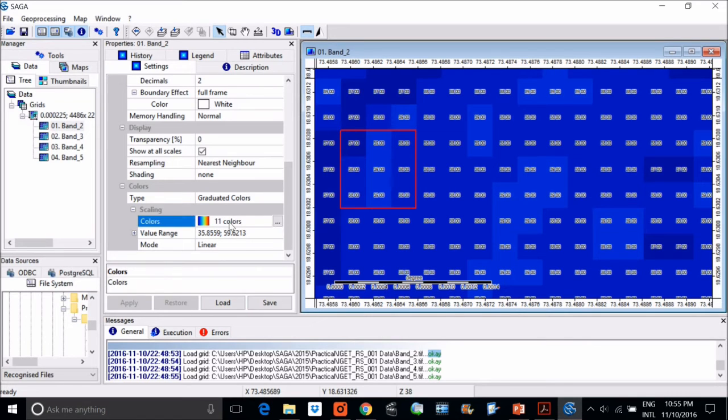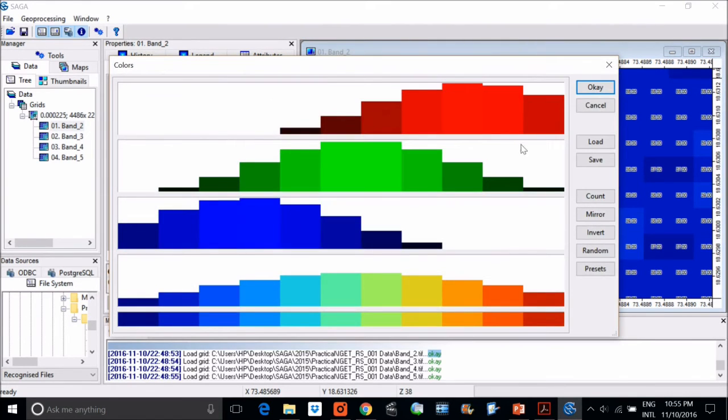You can go to this color ramp, right? You can choose any of these. These are color ramps. You have various colors here, right? So select it and then just click on this button to appear it like this.